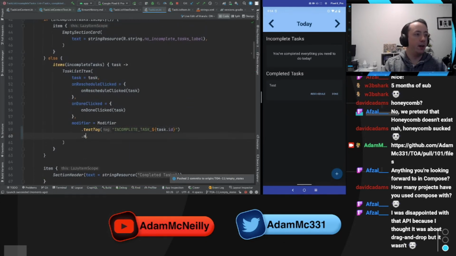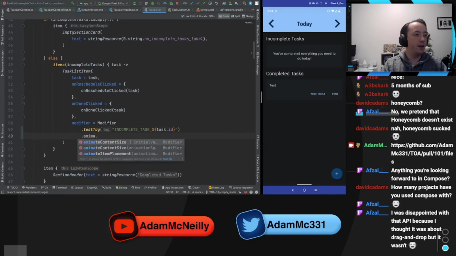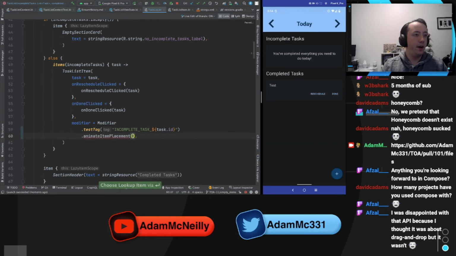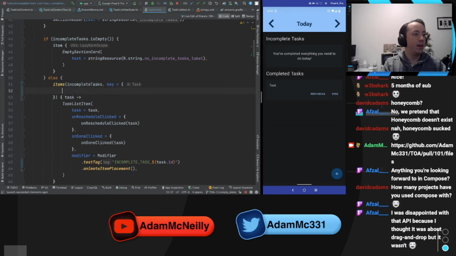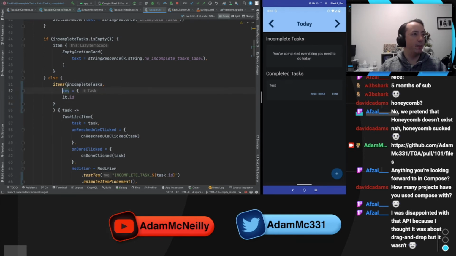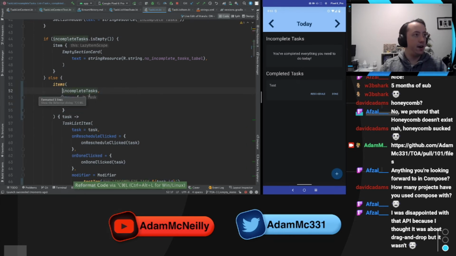So here we can do animateItemPlacement. We will need to opt in to that experimental API. We also need to make sure we pass a key here. The key could be the task.id. Let's clean up this arrangement here.